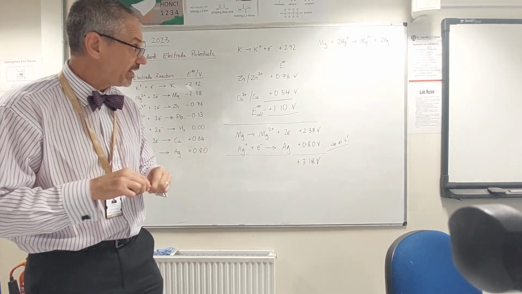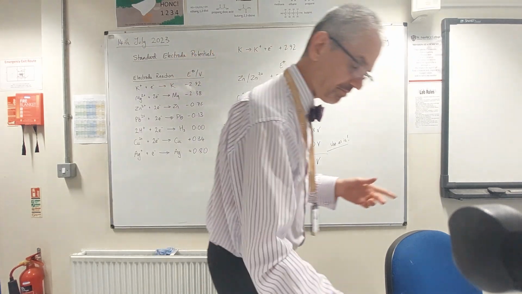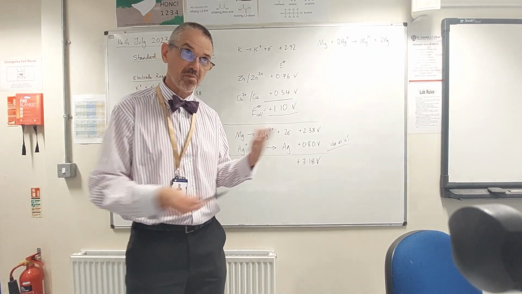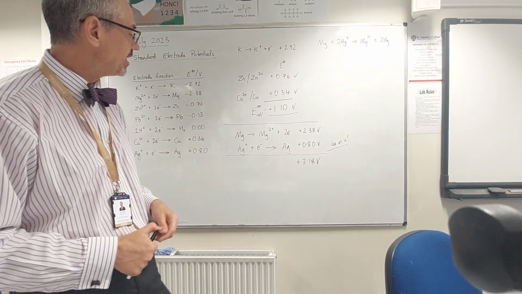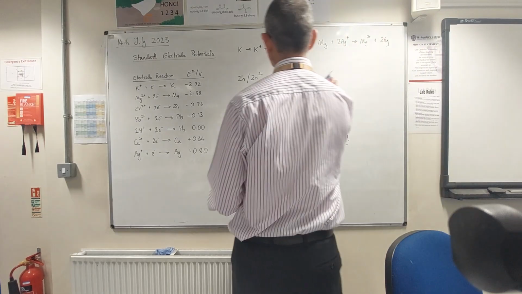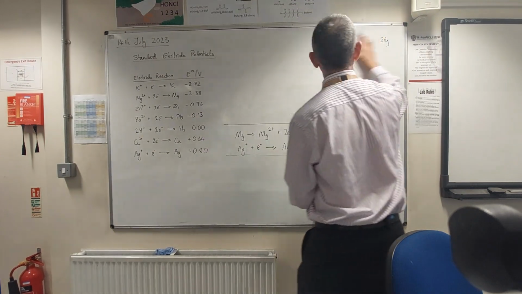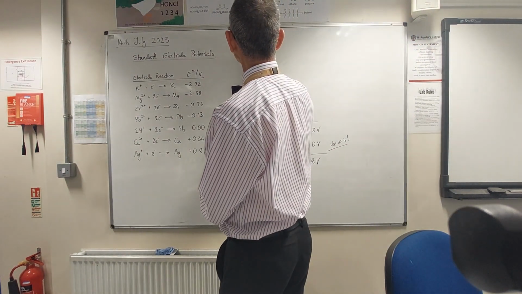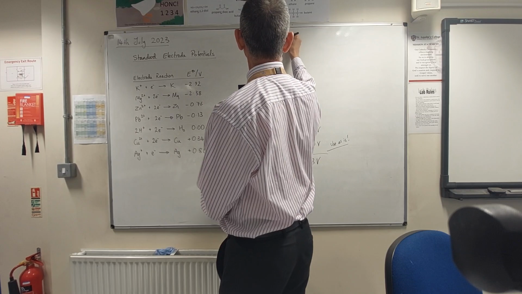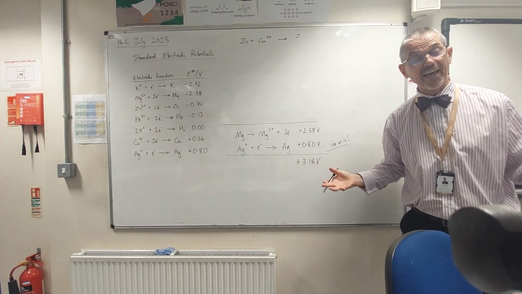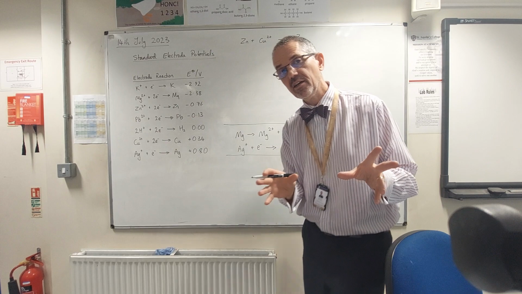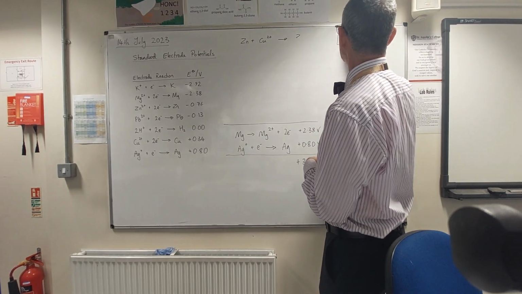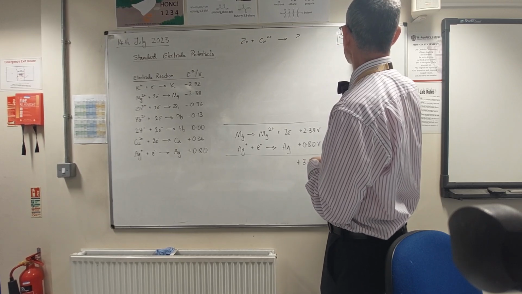But it doesn't stop there, because remember, the original situation was, what happens if I add a piece of zinc to copper? The zinc reacts, the copper gets formed, and so on. So what happens if I put a piece of zinc in copper sulfate? Will that react? This is not a cell I'm making here. I'm again literally just putting a piece of zinc in some copper sulfate and sitting back and watching what happens.